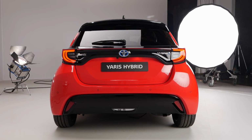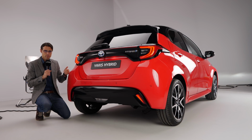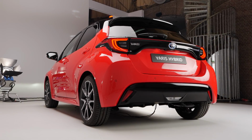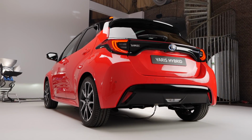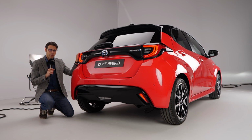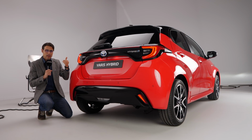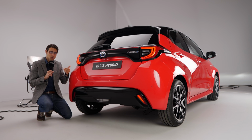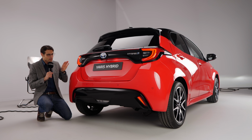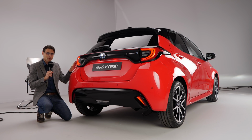And if we also think about what's underneath, this is here built on the TNGA platform. But then there are sub-platforms for this global platform for the smaller, mid-size and also for the bigger vehicles. And this is the first one here on this small sub-platform of this global architecture. So this has nothing to do with the recent US Toyota Yaris, which is on the Mazda 2 base. We presented that to you in Los Angeles Motor Show. This one then, the real all-new generation, it's an all-new car, also platform-wise.